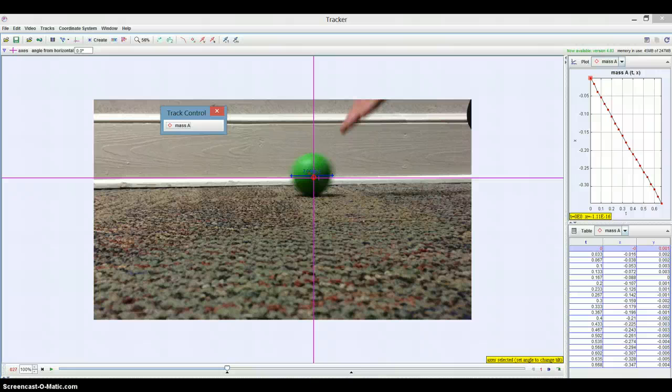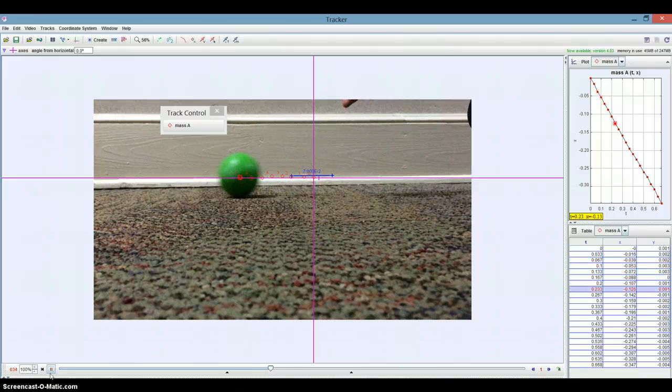I then uploaded the video to Tracker and set the ball center as the center of my coordinate plane, the origin, and I inserted the calibration stick, measuring the ball diameter to be 0.07 meters, 7 centimeters. Then I got its point mass and chose to record the video from frame 27 to frame 47. That is one of the intervals where the ball is moving without any force acting on it, and then I inserted the center of mass within each frame, so it ended up looking like this.